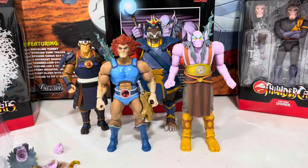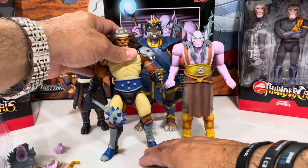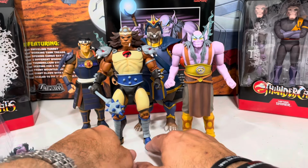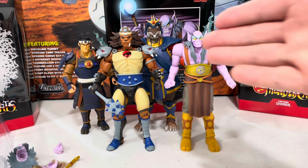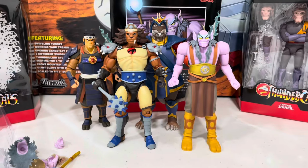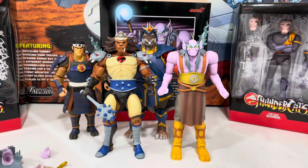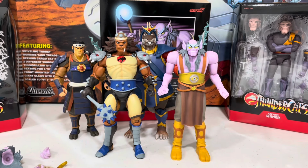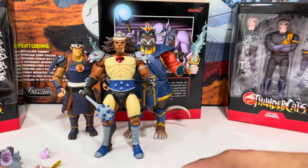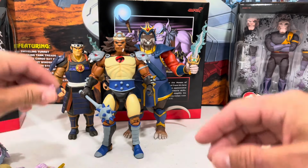I gotta admit though, he looks good. It's finally, like I said, finally a Lunatech. Let me show you the difference though, because I don't feel Groom should be this tall. I feel like he should be as tall as Groom. So there you go. I mean, I guess he has a helmet on. But I'm excited. Like I said, we're getting Lunataks, man. And then we have Chilla coming up. Man, I couldn't think of her name for the life of me. I was trying to do a first impressions video. Her name was just not coming up. But he looks cool. And yeah, let's throw on some different hands. See if he can hold his little club. Where's all your hands at, dude?